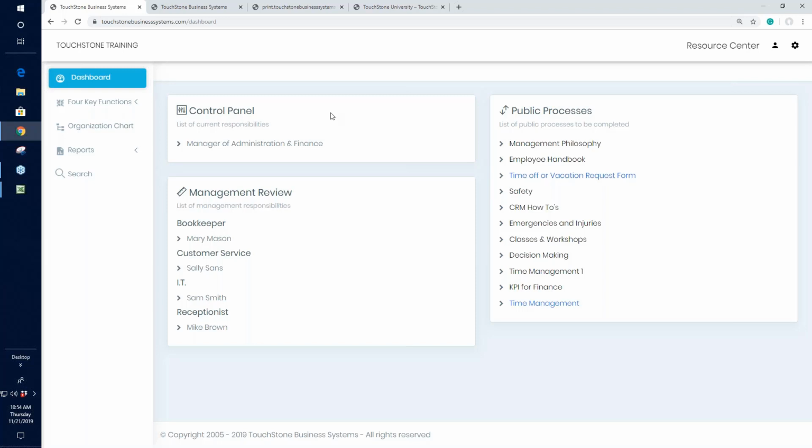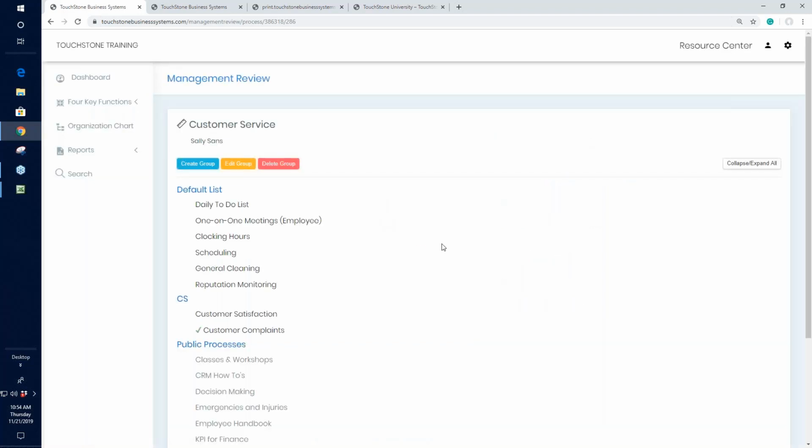You can also use ongoing training and management review for correction or for direction. So if I have my department here, and let's say Sally's been with us for a year now, and I've been getting complaints from the operations department that the cleaning she's supposed to do of the walkways isn't done, or the waiting room isn't done.